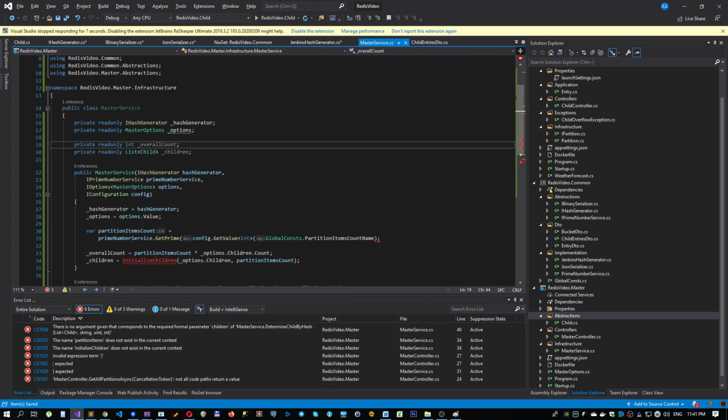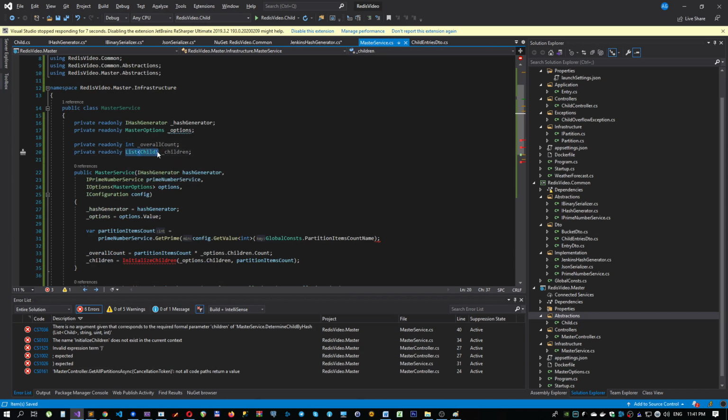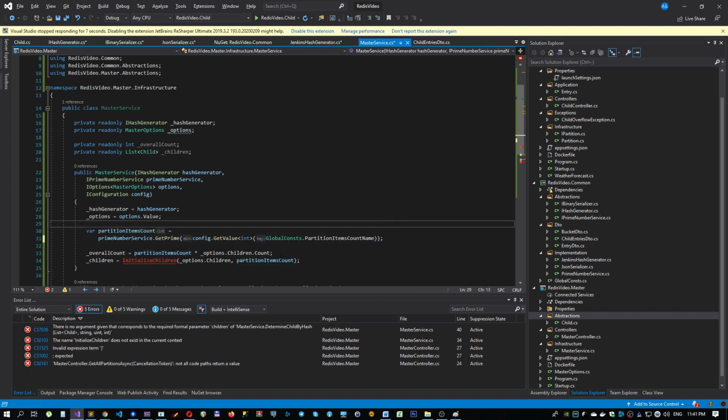Now we should initialize our children list, because we have our URLs, we have partition items per partition, we have overall partitions, and now we can define our minimum and maximum hash value for each partition.